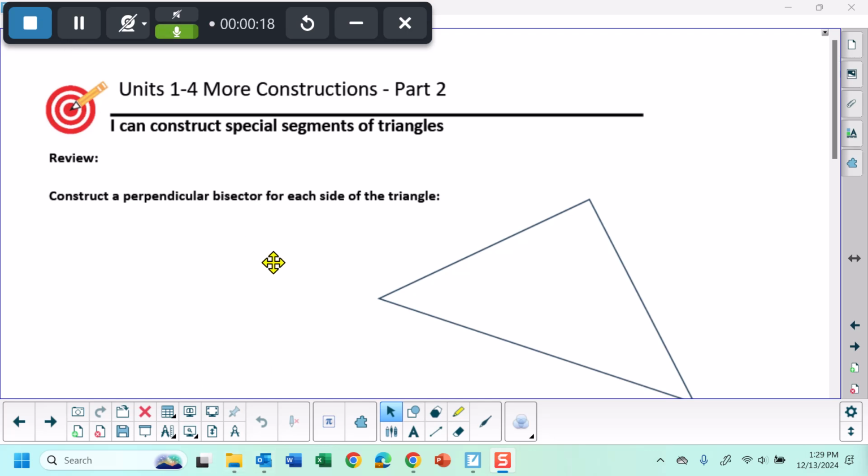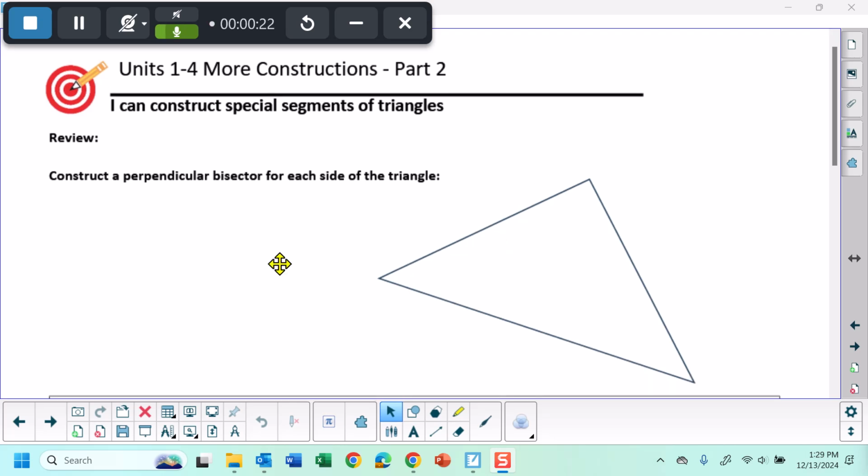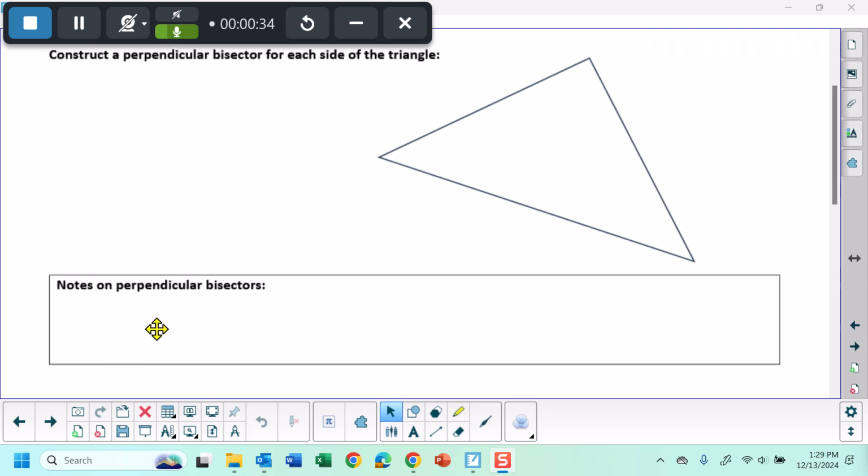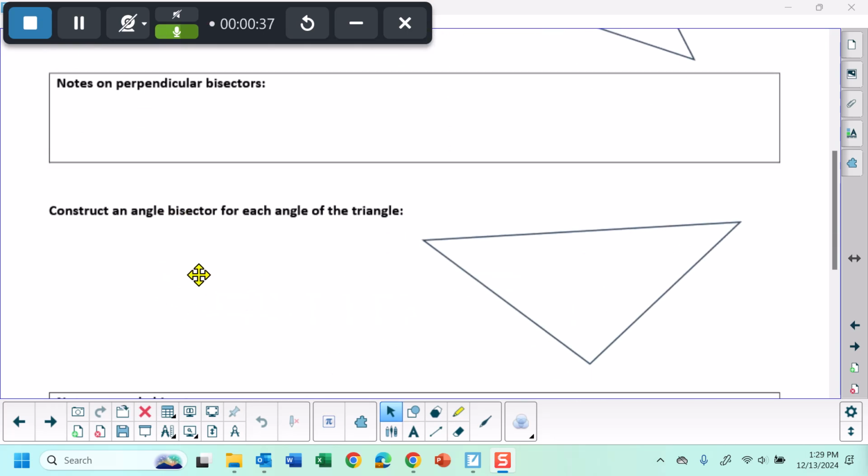When we had a homework assignment before the test, we asked you to do a perpendicular bisector for each side of the triangle. Do you remember the holy cow wow moment? What happened? Yeah, they all intersected at one point, and there was a point of concurrency. And then we did it with angle bisectors, and we had another holy cow moment because what happened? They all intersected at a point of concurrency.